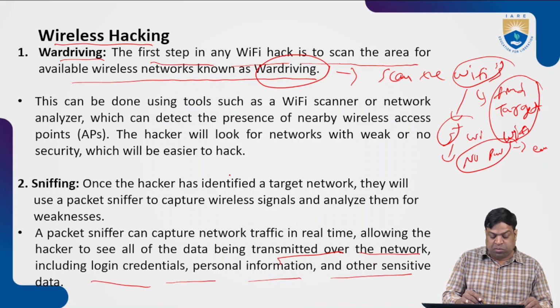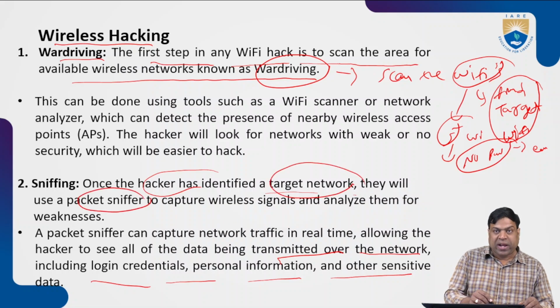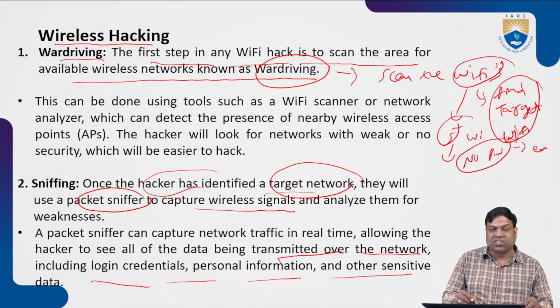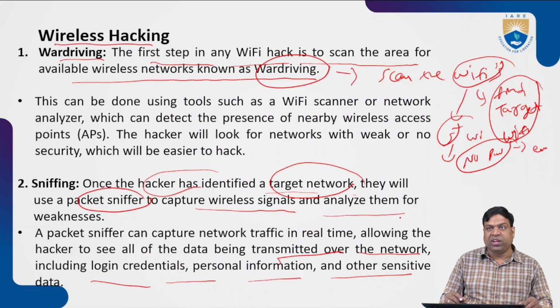So it is one type of tool the hacker can use to find out the target network, and they can use the packet sniffer to capture wireless signals and analyze them for weaknesses. So what is Wi-Fi? They can hack, they can track, and they can weaken the signals of the Wi-Fi.